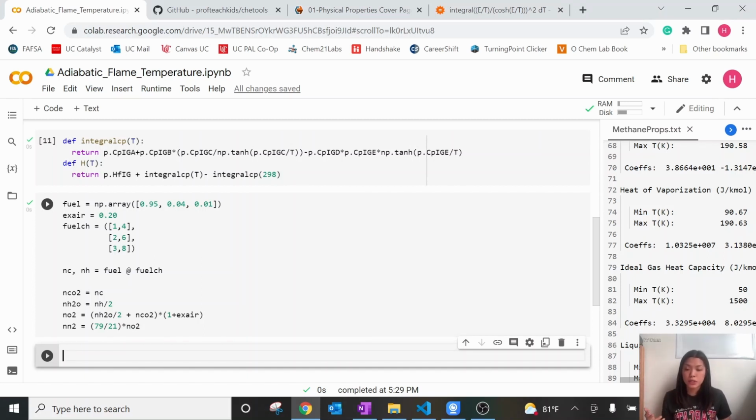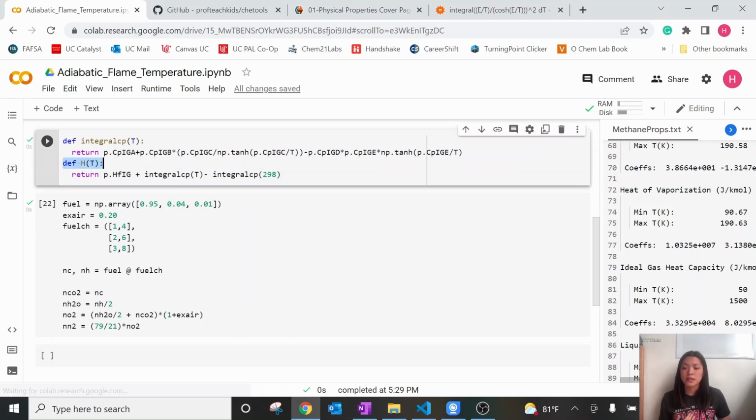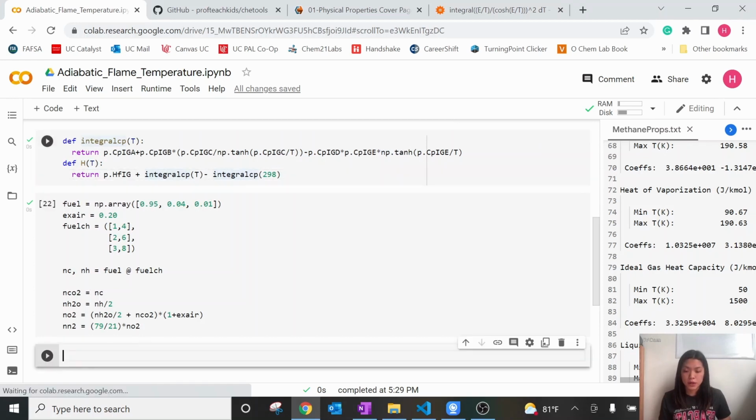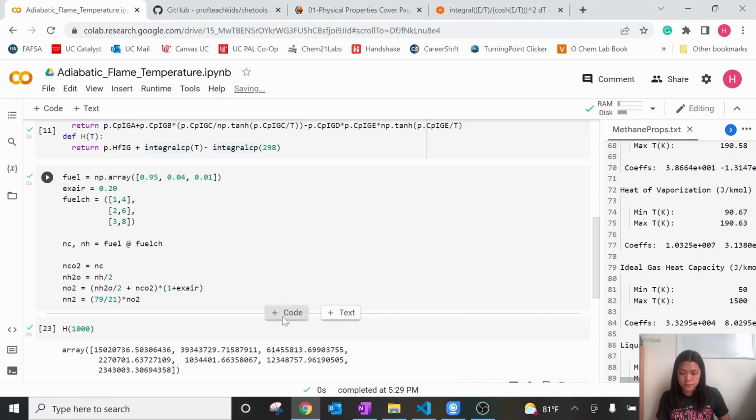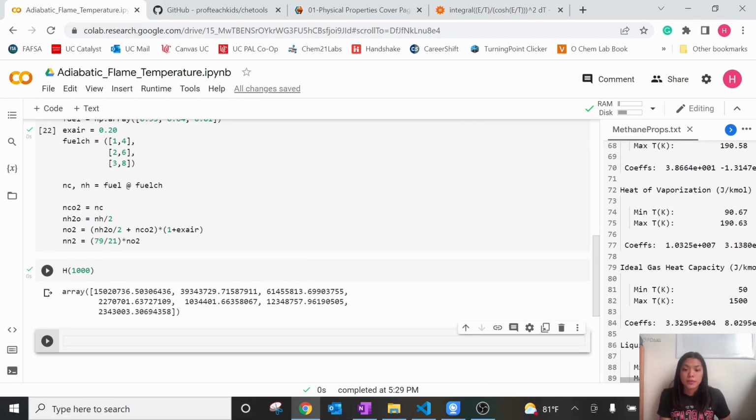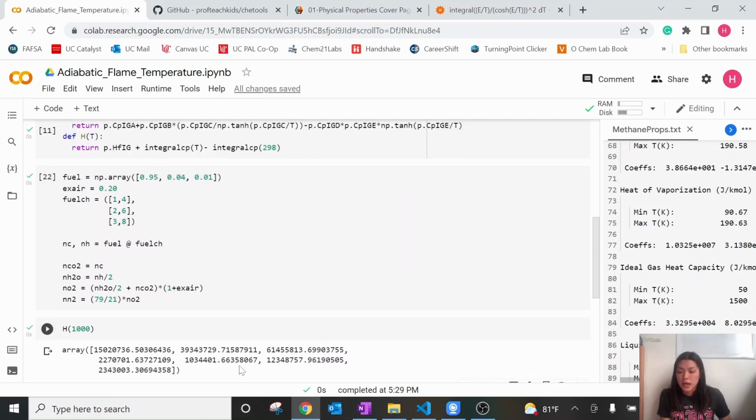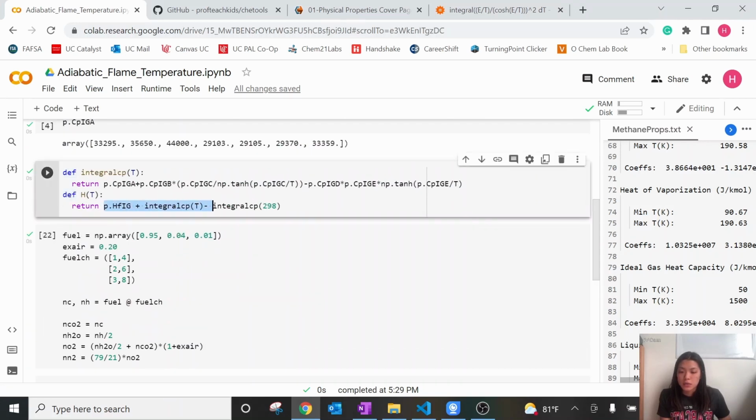So now that we have all of this inputted, we can start looking at the moles going in and the moles coming out. But before we do that, we're going to go back to this enthalpy here, because we're going to be using that later on to compare if the enthalpies are the same. But if we were to take the enthalpy of 1,000, would that be accurate? Well, the reason that it's not accurate right now is because if we look up here at the equation that we inputted earlier, there's a mistake because the heat of formation of an ideal gas is on a per mole basis.